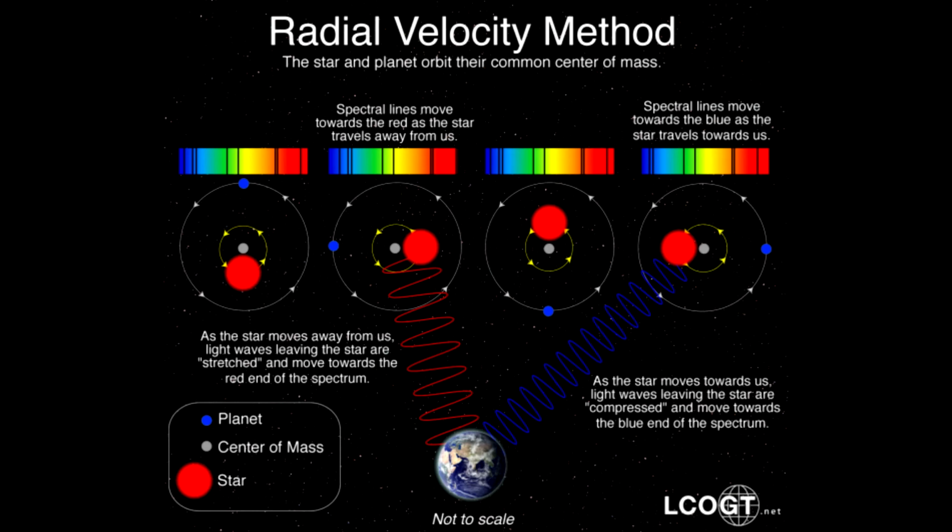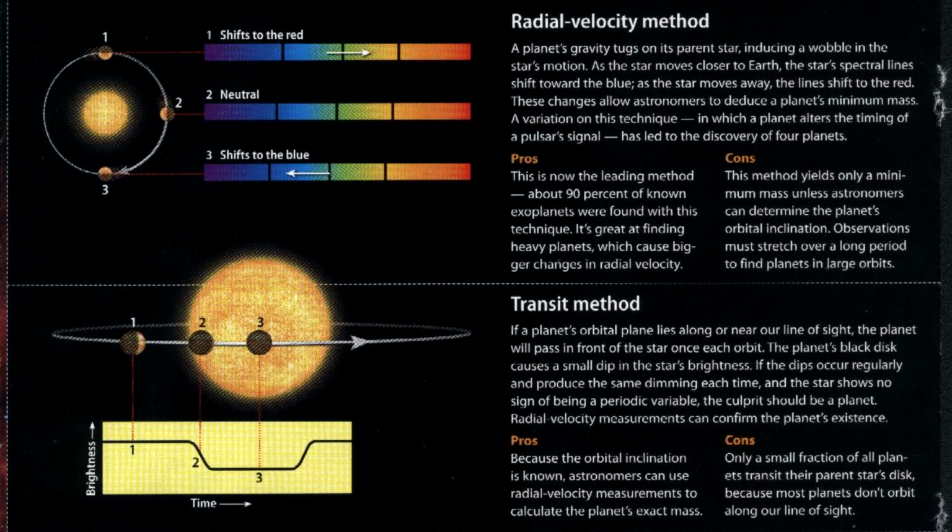Astronomers are able to do this by monitoring these spectral lines by seeing if a star red shifts or blue shifts. A blue shift means that the star is coming towards the Earth, while a red shift means that the star is moving away from the Earth. This can be used to infer that the star is moving in this periodic movement due to a planet orbiting it. This method can also describe the mass of a planet by seeing how far the star is moving and using that to tell the planet's gravitational force and in turn the planet's mass.